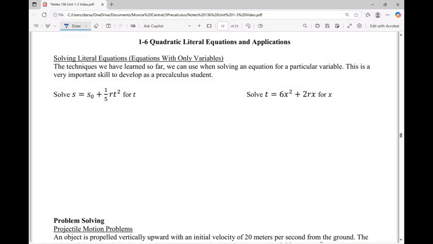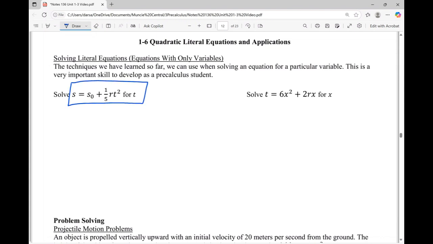In math, a literal equation is any equation that is mostly variables, where there's actually one variable that we count as the x or the y, but then there are a lot of other letters that are involved instead of numbers. So I like to make the joke: how do I know it's a literal equation? Because there's literally no numbers in it. It's a literal equation. So we're going to look at our first literal equation here.